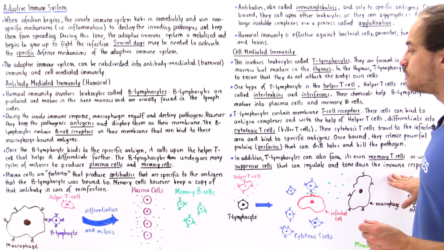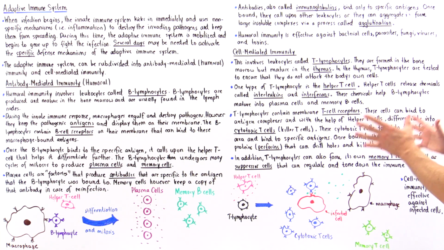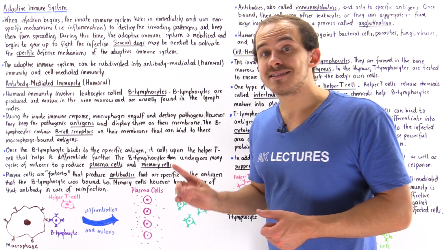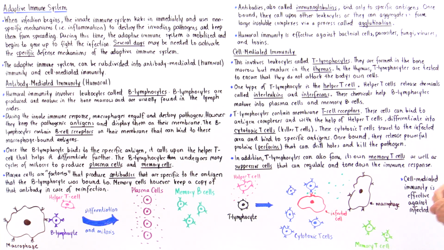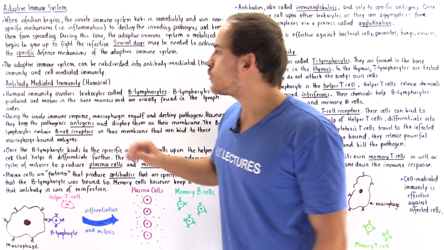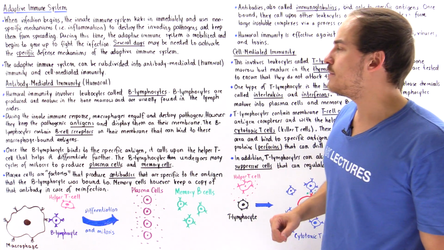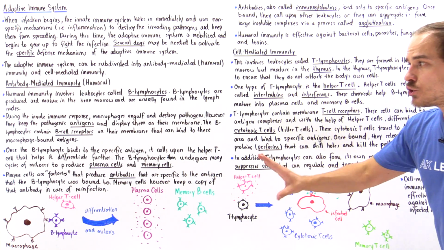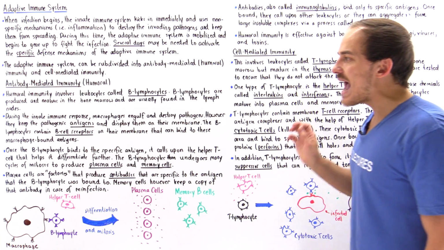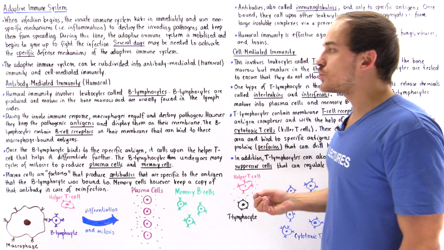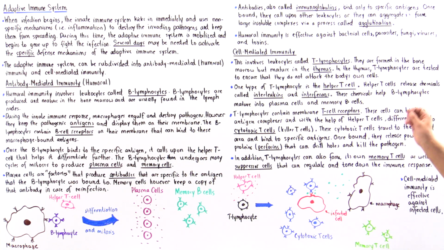So, our cell-mediated immunity is very effective against cells that have been infected by these different types of pathogens. So these are the major differences between the antibody-mediated immunity and the cell-mediated immunity. But these two different divisions must actually work together to carry out that same function. They cannot exist by themselves.